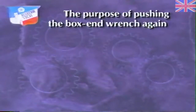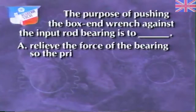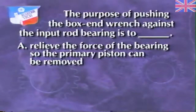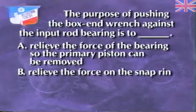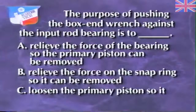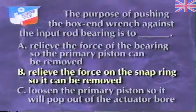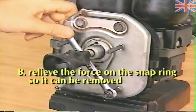But before you stop the tape, try this one last review question. The purpose of pushing the box end wrench against the input rod bearing is to A, relieve the force of the bearing so the primary piston can be removed. B, relieve the force on the snap ring so it can be removed. Or C, loosen the primary piston so it will pop out of the actuator bore. The answer is B. By pushing against the input rod bearing, you will relieve the force on the snap ring so it can be removed.